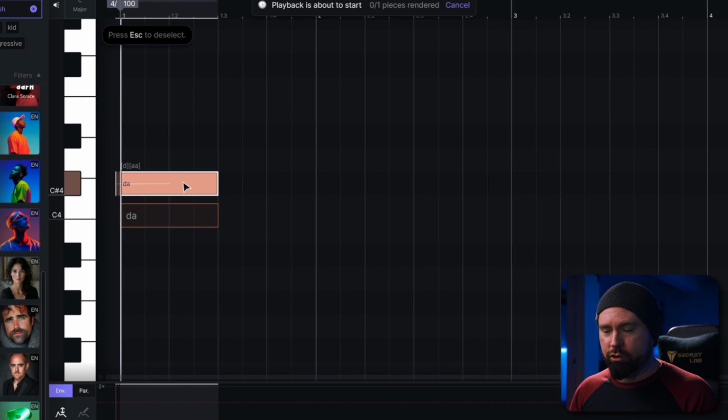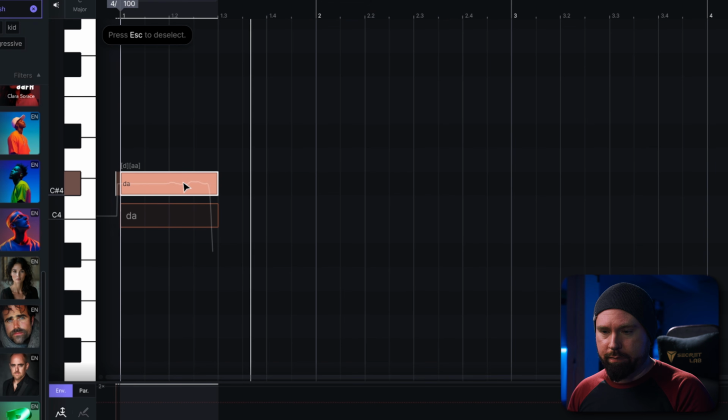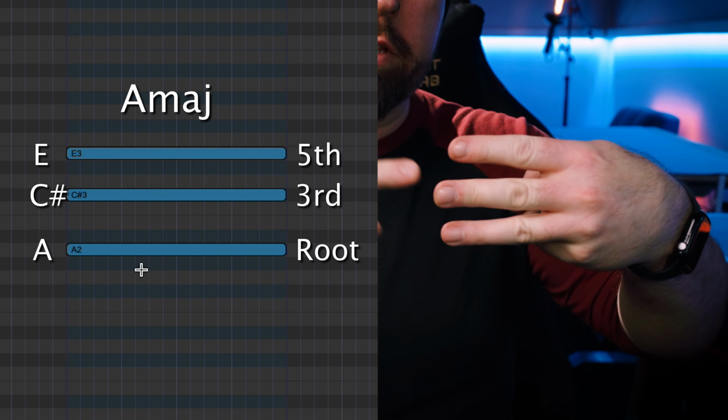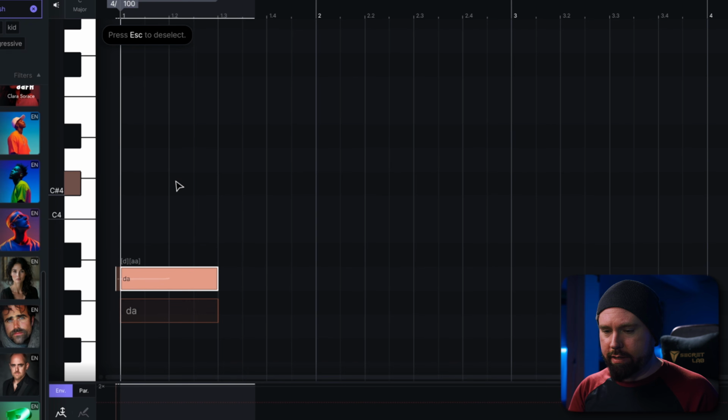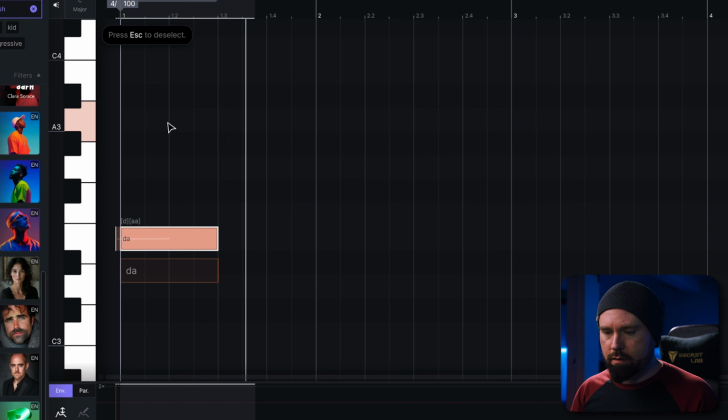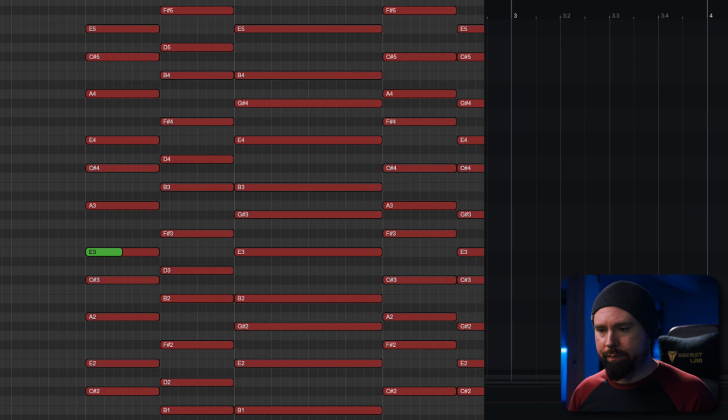See how that sounds. Trey's gonna sing it for us. It sounds perfectly nice. C sharp is the 3rd. We've got the root, which is A. C sharp is the 3rd. E is the 5th. Let's take it down to A to see how that sounds. Also perfectly pleasant. Take it down to E, which is the 5th.